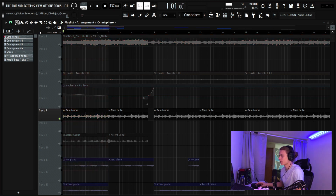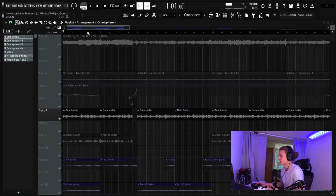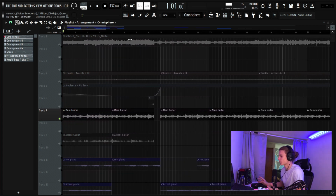So it still sounds pretty acoustic and not very electric, which I kind of wanted for this melody. Because the other ones I used that Breath You Hold preset, which makes it sound kind of heavy and more electric than this one.